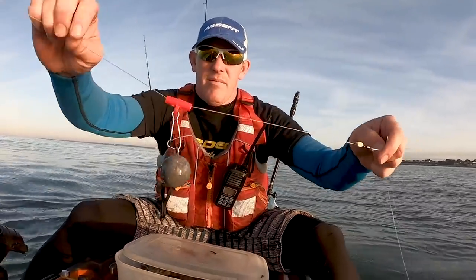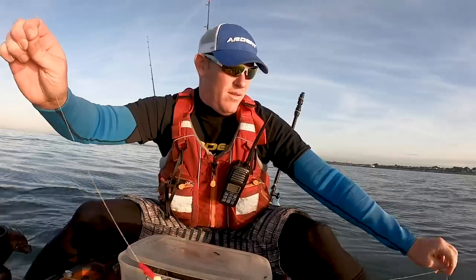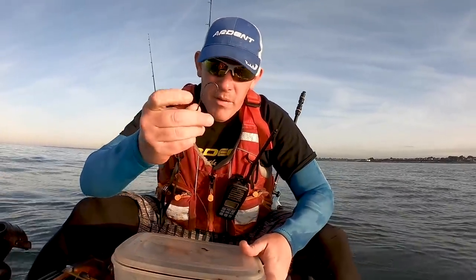So that's my main line. Just a little bead stop, hitting it with a swivel. And this is a 4.0. I normally go a bit bigger, just don't have any on me.